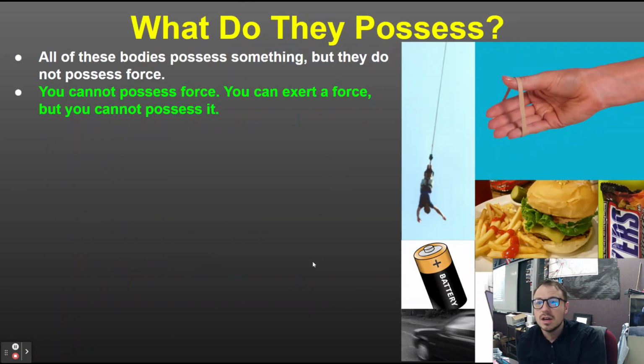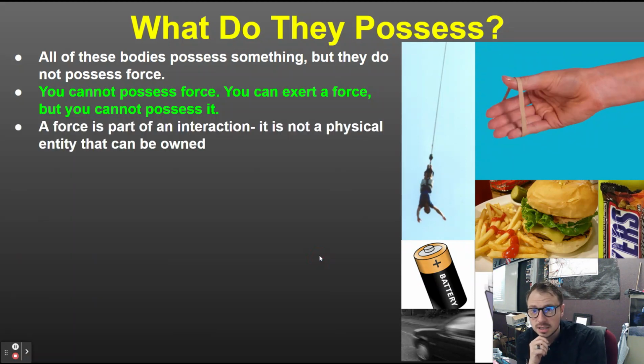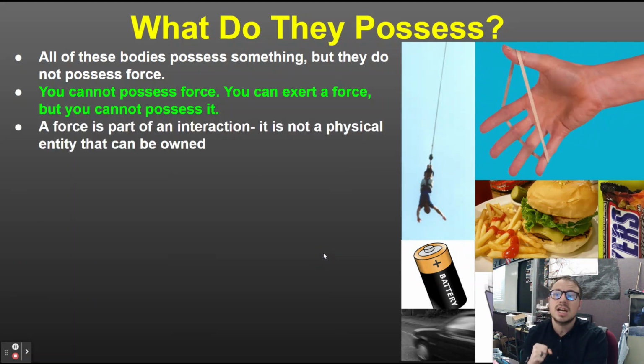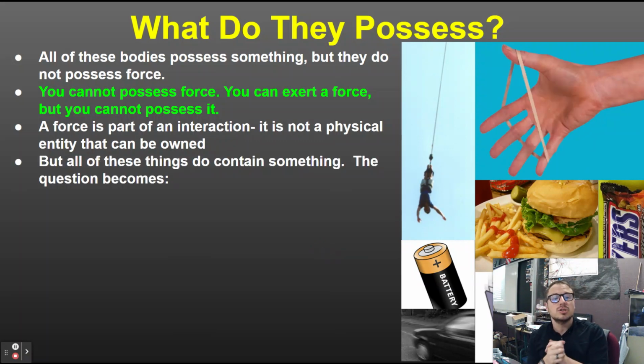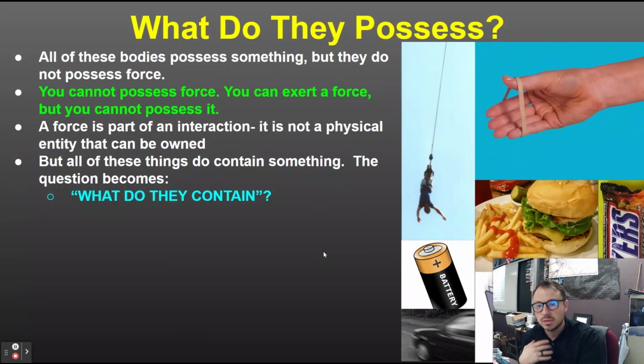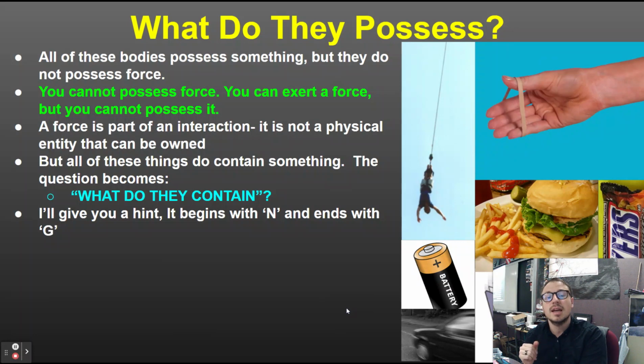Now, here's the thing. You cannot possess a force. You can exert a force, but you cannot possess it. A force is a part of an interaction. It is not a physical entity that can be owned. Now, all of these things do contain something. It begs the question, well, what do they contain? I'll give you a hint. It begins with N and ends in a G.